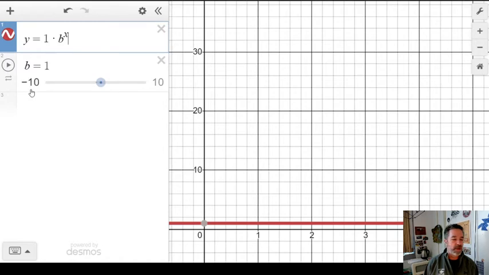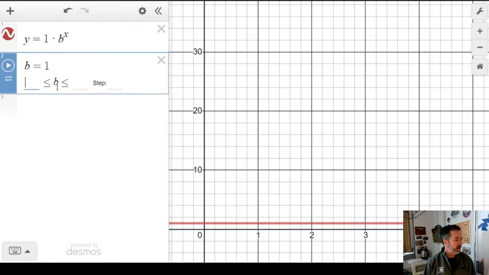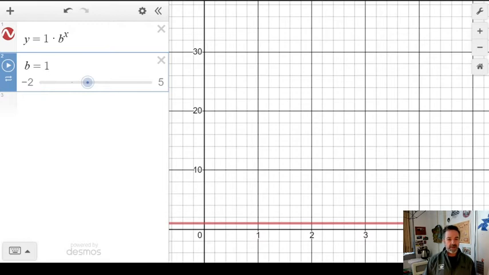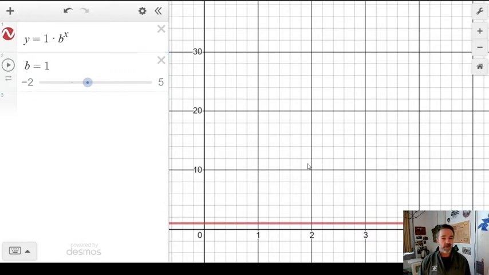So I'm limiting myself so that I always have a 0th term of 1, but I don't need to put that 1 there. The other thing I want to do is limit the domain. I'm going to go from -2 to no higher than 5 right now, with a step size of 0.1. There we go. So one of the things I want to look at the very beginning is what kinds of curves are possible?